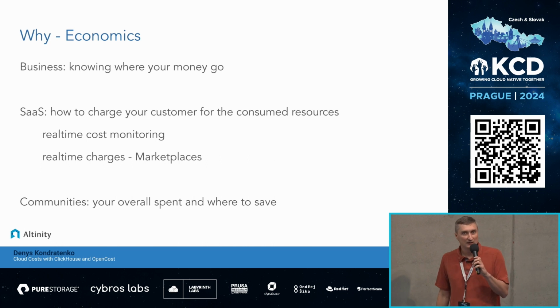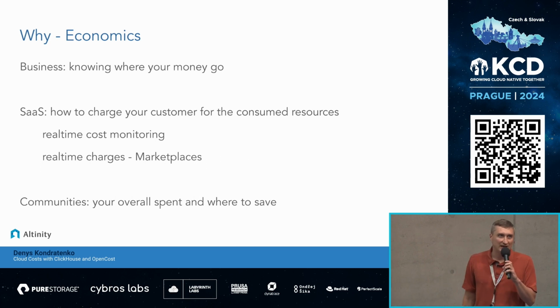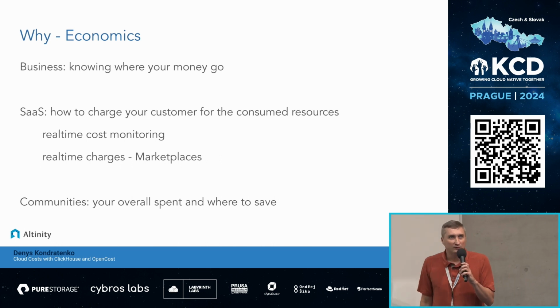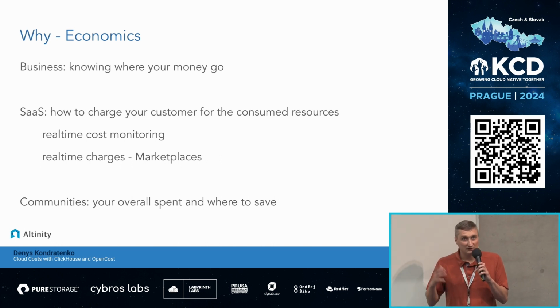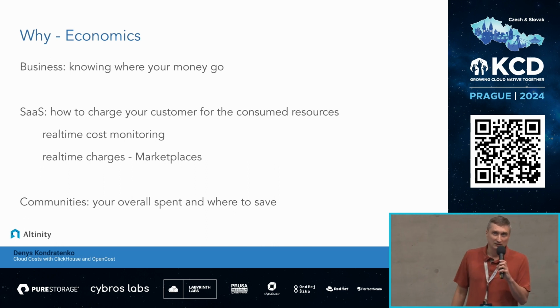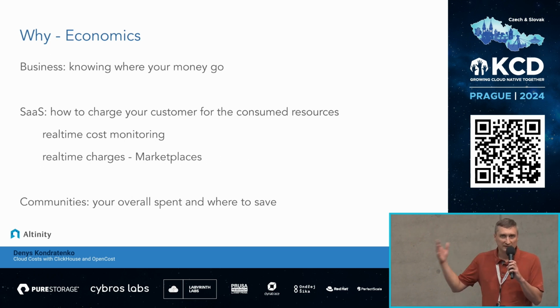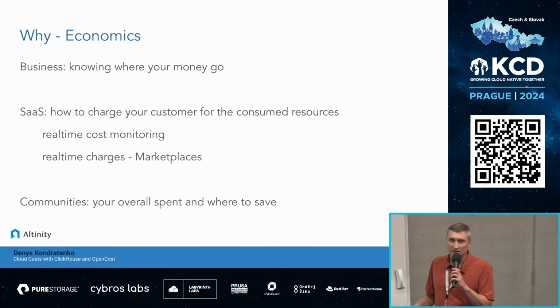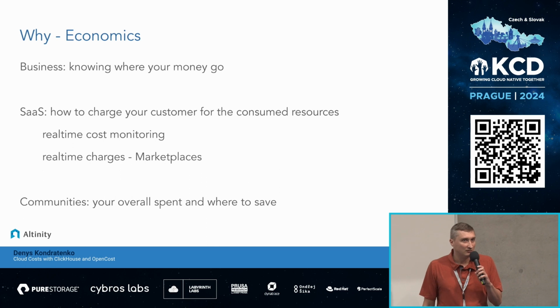For that we also need real-time data, to show it both to customers and to us to actually detect some anomalies as well. And one of the applications for that is to submit this data to marketplaces. Usually when you sell through the marketplaces, you need to submit your usage quite often, like hourly or so, so the marketplace can bill this customer for you. So this all requires real-time data as well.